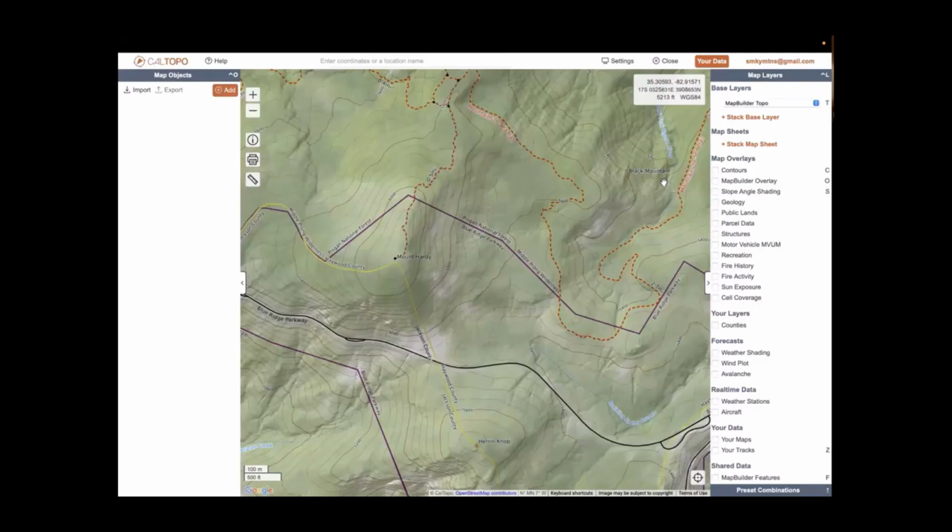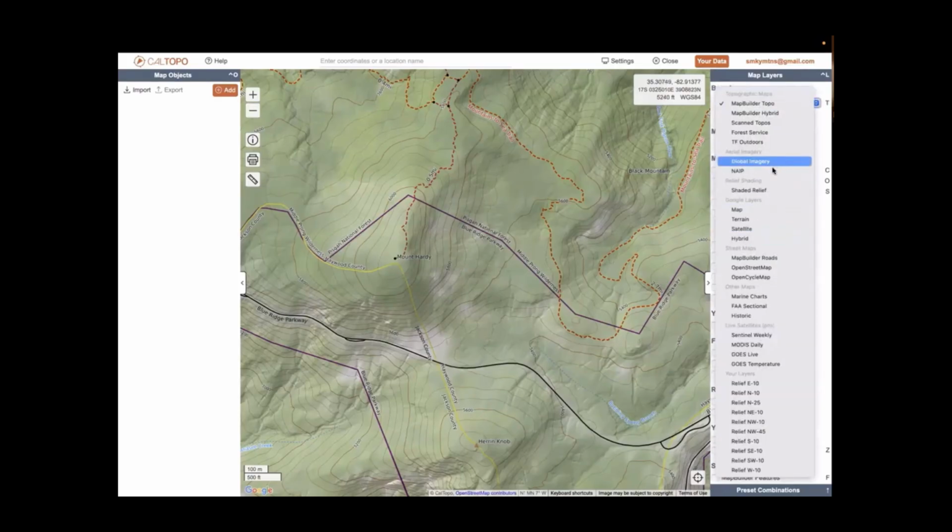The Map Builder layers also make use of pretty up-to-date LiDAR imagery, so some pretty high quality imagery, and also some data from this layer as well, the National Agricultural Inventory program.